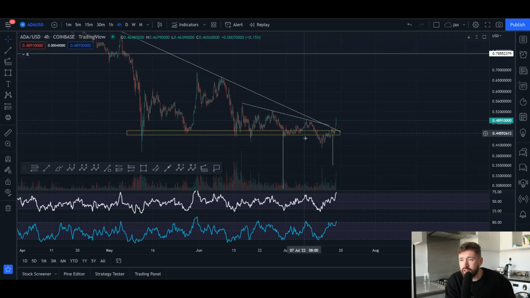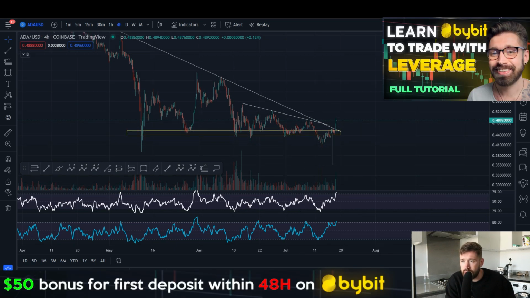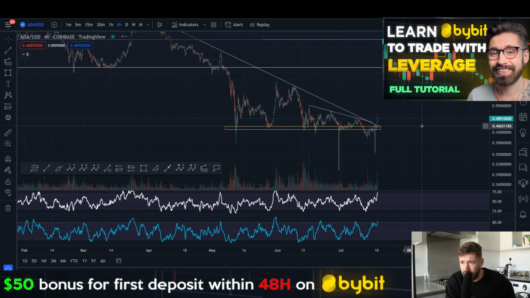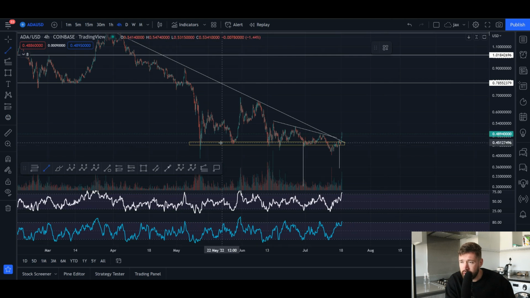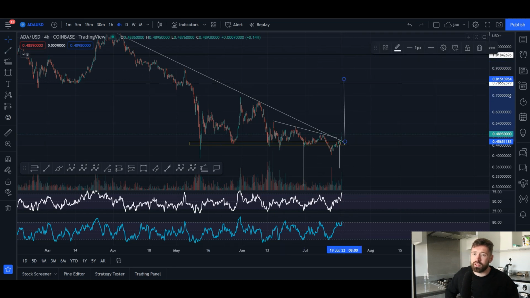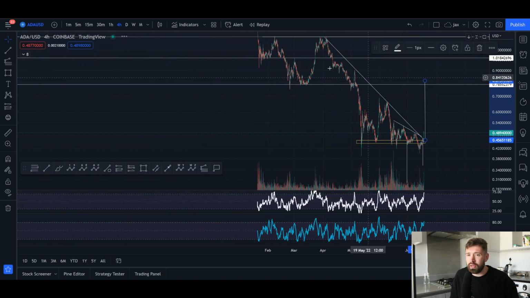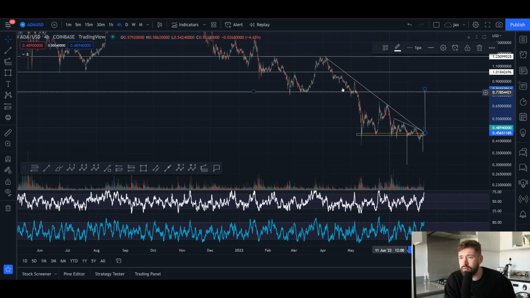Now, if we pop over to our next chart, this is pretty crucial for ADA. We had a big fake out to the downside, and we've come up and we've finally broken this down sloping resistance line. So we can take a measurement here of this triangle pattern, because technically we now have 3 points of contact right here, and once more right here where we've broken out. So we can measure this massive descending triangle. They can break out to the upside. That would take ADA all the way up to this level of resistance, about 81 cents. It's a major level here, as you can see on the 4-hour time frame.